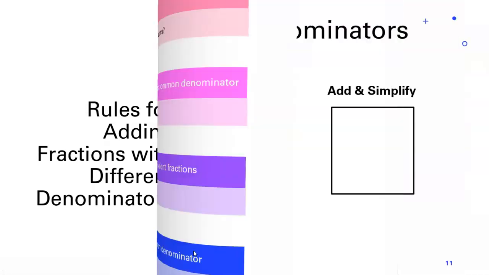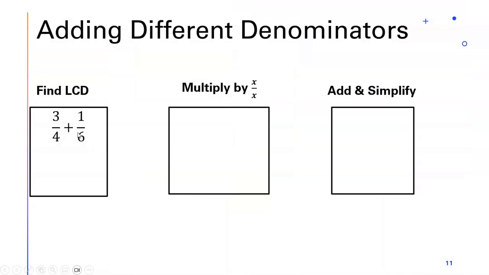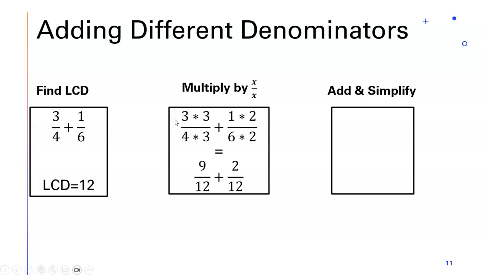So we'll do an example. Here you have two fractions, 3/4 plus 1/6. Your lowest common denominator that you can find through finding multiples would be 12. So you need to multiply 3/4 times 3 over 3. That will give you 9 over 12. And you can then find 1 over 6, multiply that by 2 over 2, which will give you 2 over 12. And now these have the same denominator, and you can add. So 9 plus 2 over 12 will give you 11 over 12, and you cannot simplify that. Just leave it as it is.